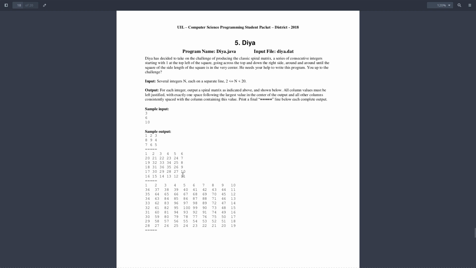After each pass, I'm going to increase my row for top, because this is 0, so this would be 1, and decrease my row for bottom, so this is 5, now it's going to be 4, and then bring the right and left in, and it should work out where it slowly comes in. The second problem I'll have to solve is the actual output, because the output says all columns have to be left justified, so we'll worry about that when we get there. For now, let's just get input and then see what we can do about the spiral.